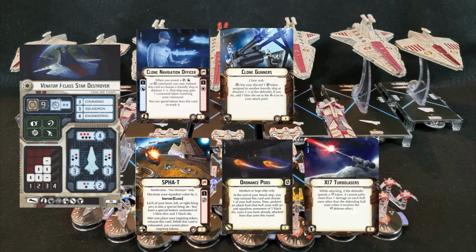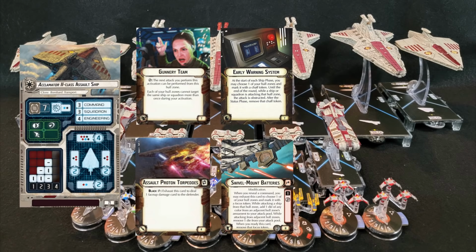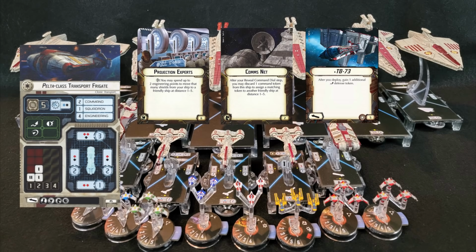With that come 3 Acclimator 2 class assault ships. All 3 of them are equipped the same with gunnery teams, early warning systems, assault photon torpedoes, and swivel mounted batteries. We have two Pelta transport frigates. The first one is TB-73, which gives me an additional evade. It has projection experts and comms net. The second one, which is FB-88, has projection experts and comms net as well.